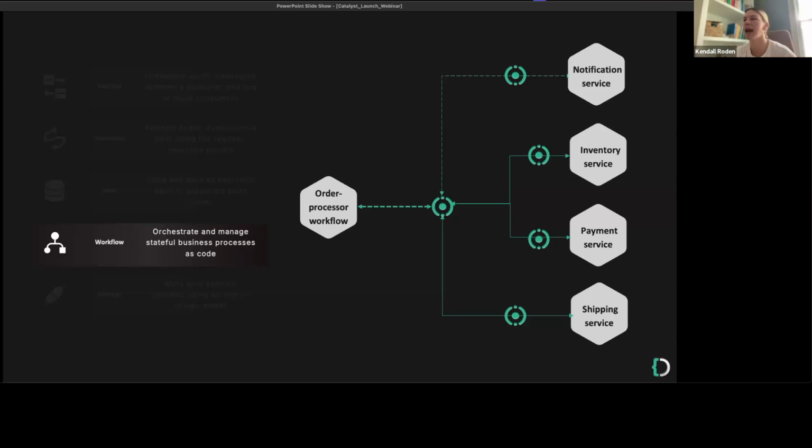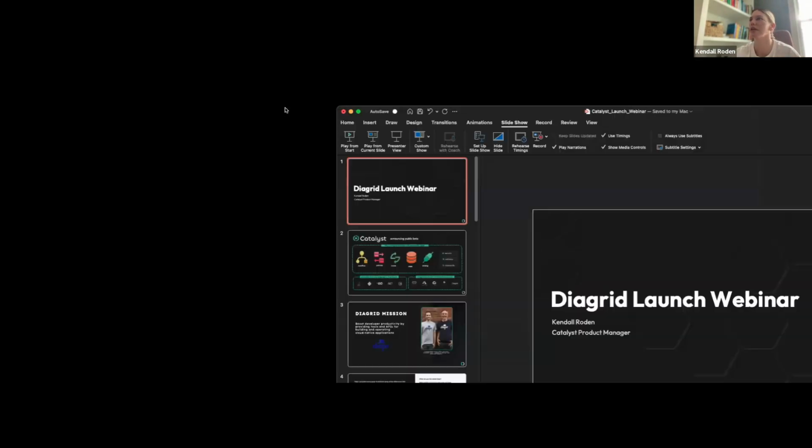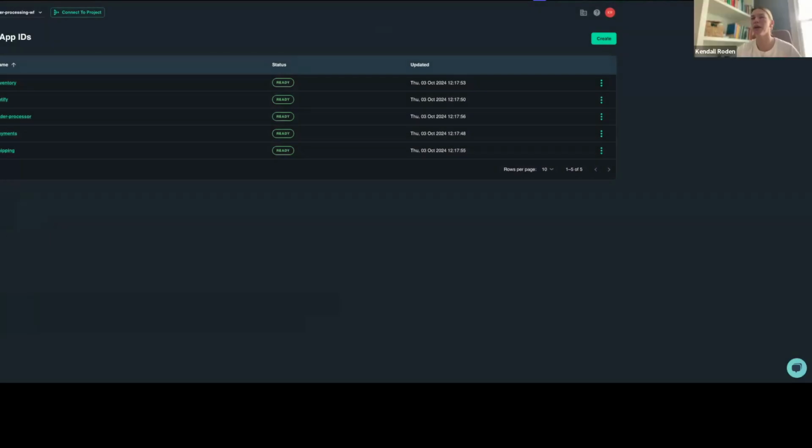It's not much of a slide just because it's so small, but we will see it in action in just one moment. And we will switch over to take a look at some code, if that works for y'all. Okay, so I'm going to pull up the Catalyst portal. Okay, awesome. We are going to start out by taking a look at the portal and getting familiar with Catalyst before we dive too much into each of these APIs. But we'll walk through the workflow and talk about each call it makes. And once again, if you have any questions once we get into the weeds of that, please let me know.